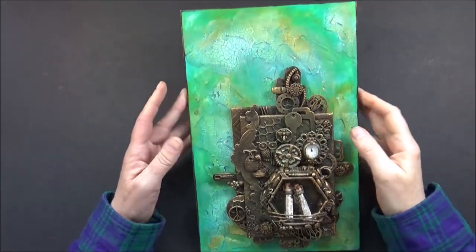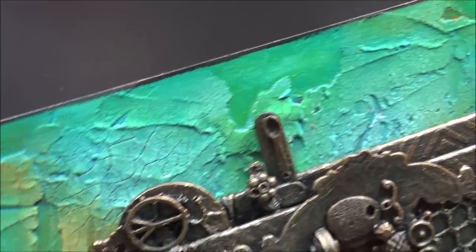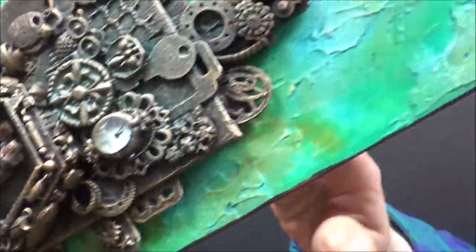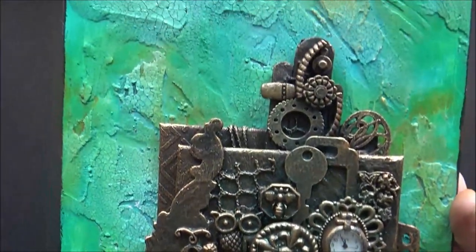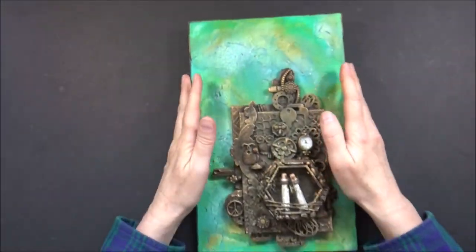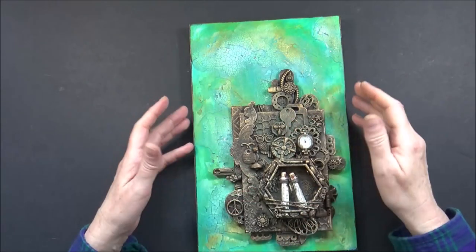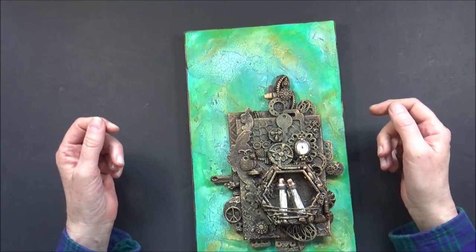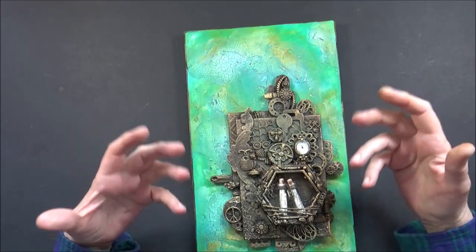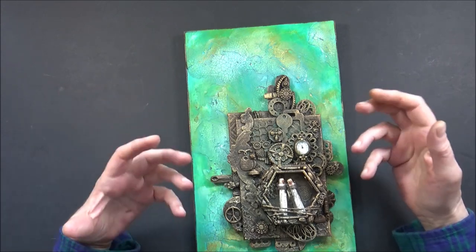Okay, it's close-up time. So here are my crackles in the background. And then, of course, the assemblage in all its detail. Now, I'm quite happy with the way the colors set this off. I think it made the whole appearance a bit brighter. And that's something I am trying to work on, because I so often work with black gesso that many of my pieces tend to be a bit dark.